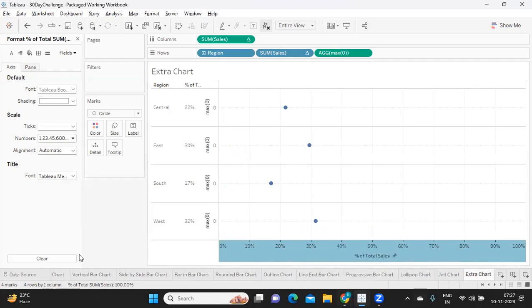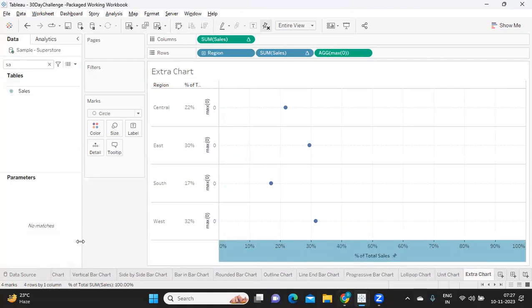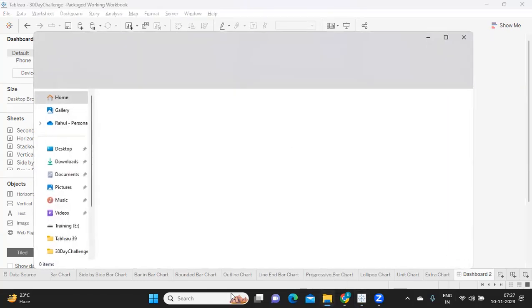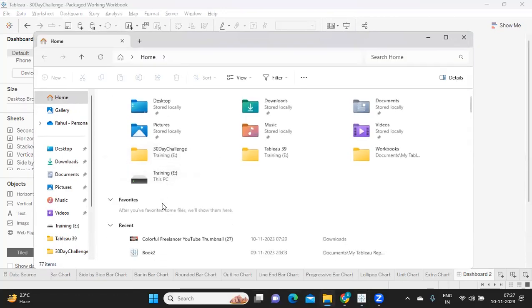Now I want to create a dashboard and add all the sheets that we have created till now. Okay, so I'm going to create a new dashboard here. So let us learn some key points about dashboard design here. Things that are important when you are creating a dashboard are, so let us open up our notes that we are trying to add here.